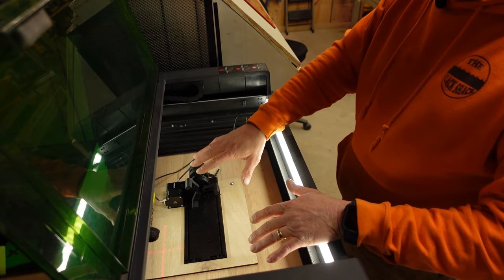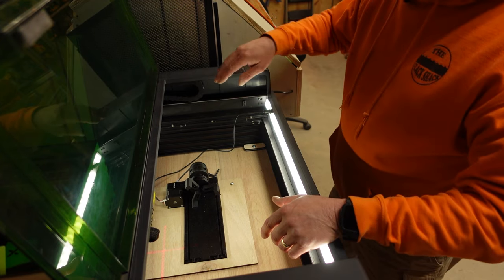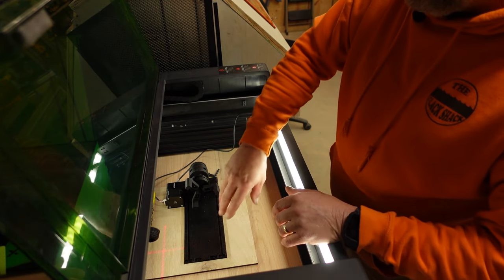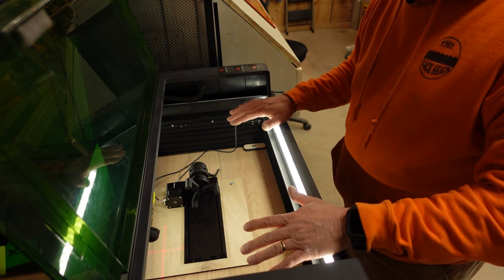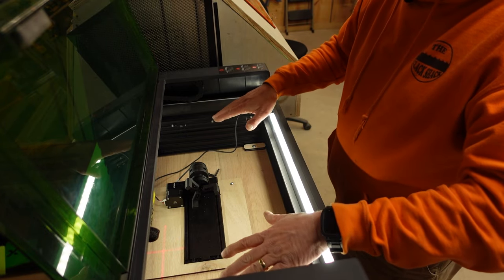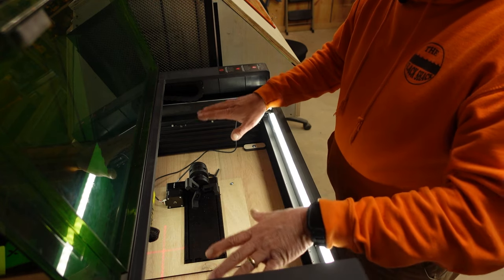Secondly, in order to do anything of any significant size, you're definitely going to have the riser base. As you can see, I have the riser base. The way I'm running mine is a little modified. You'll notice that this is the wooden piece that I have underneath my xTool S1. Because of the way that this thing is designed and the way that crumb tray goes in here, it moves. It moves a lot, okay? I did not like that.